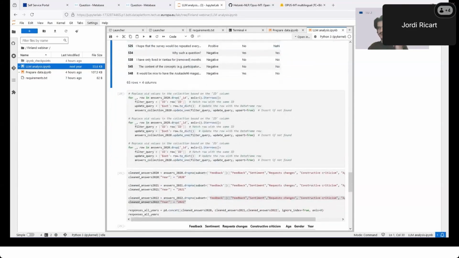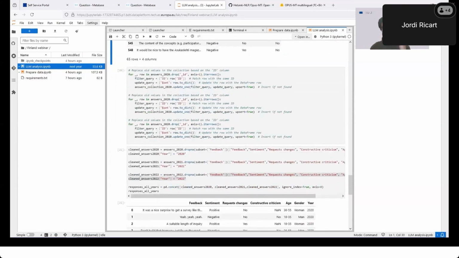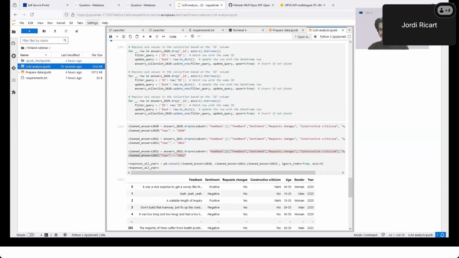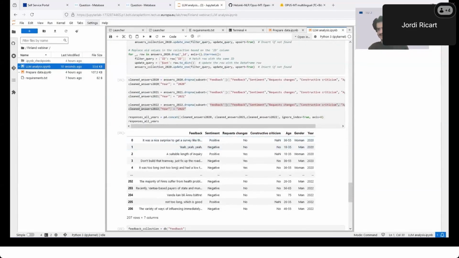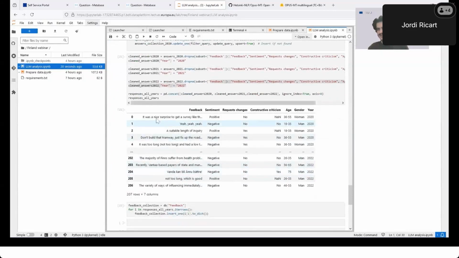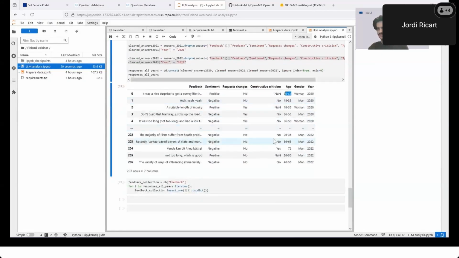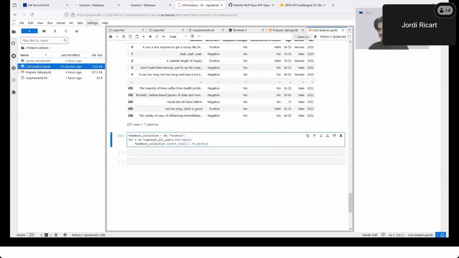We upload all of this new data into the old tables with an observed action. That way we don't stack new rows in the database, instead we replace the old ones. On top of that, we created a new table called feedback. It only contains the feedback messages, the new data we generated, and age, gender, and year of the respondents. This is so we don't have to aggregate the tables later down, and we have them all in one table for analysis. And then finally, we upload this to the database, and we can finish with the Jupyter Notebook.